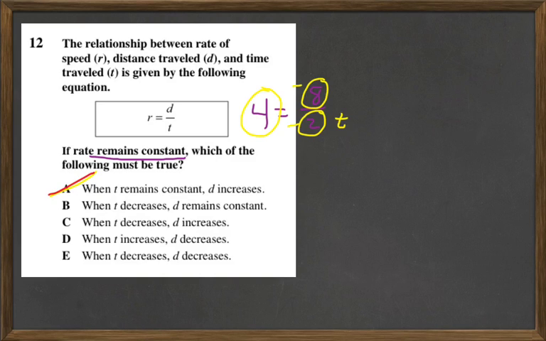Now let's look at B. When T decreases, so now there's my T, that decreases, D remains constant. So let's go 4 equals, that's my T now. And what would this have to be up top? Well, 4. So 4 is my distance, and 4 over 1 equals 4. What happened to that? It went down. It did not remain constant. So it cannot be B.